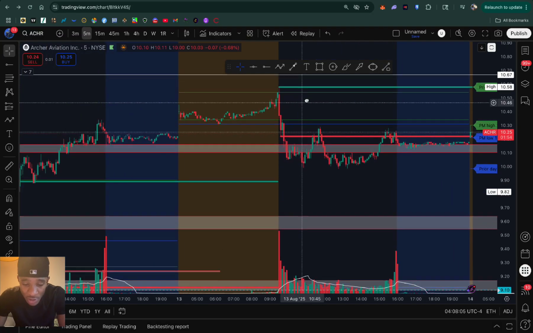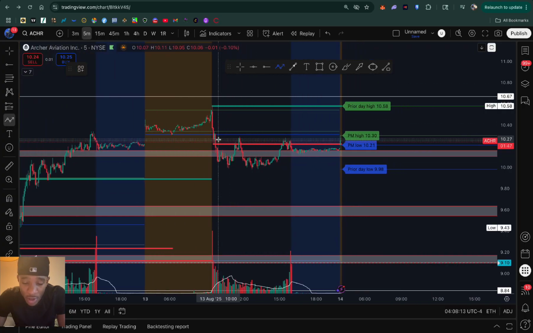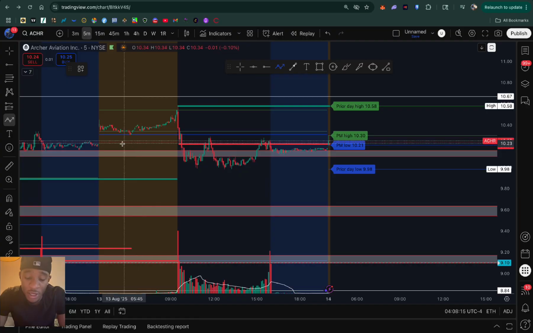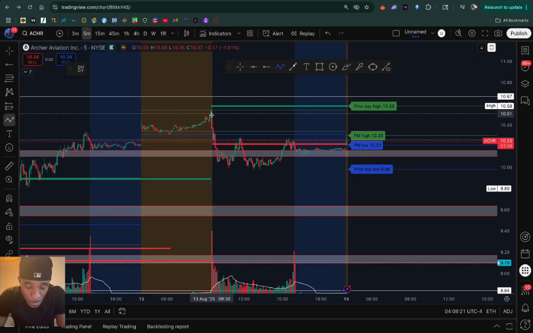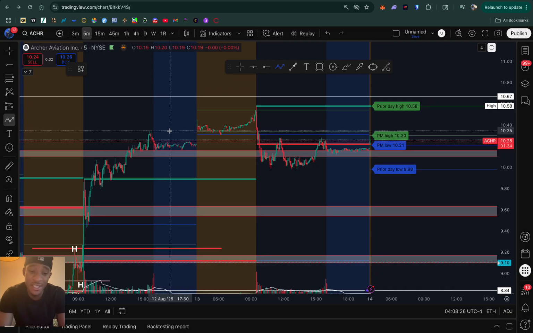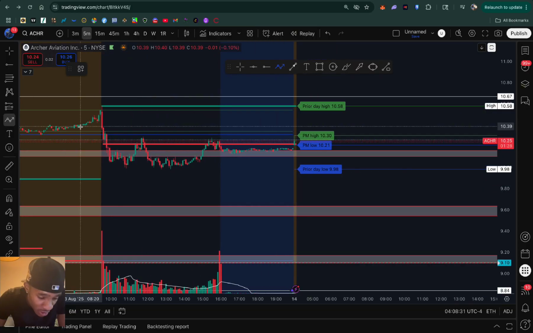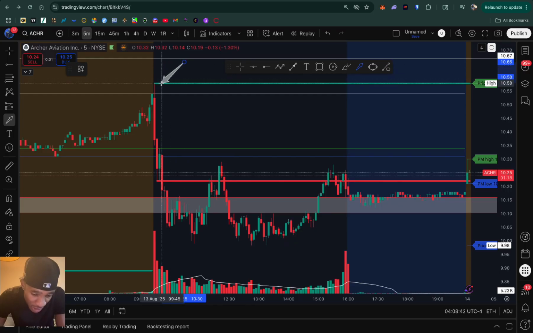So as you can see, price was in an uptrend, right? If price was going to continue to go up, then we would have continued to go up, but it failed to go up, and price couldn't break above this previous day high. This is the previous day high right here. Pre-market and after hours, it was above the previous day high before that, but it couldn't continue to go up. And as soon as the market opened, it sold off. And as you can see, this little wick right here is showing me that there is selling pressure.